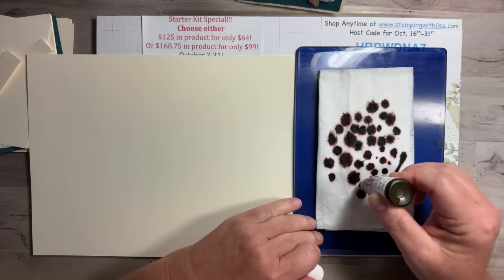I need to put a cap on that before I poke myself right in the boob. All right, so there we go. I like the smaller one better, I think. And if you want to put some more in there, you can. But you only get a limited amount of each of these, so I don't use a ton of them usually. All right, and then we're going to squirt it with some shimmer spray.